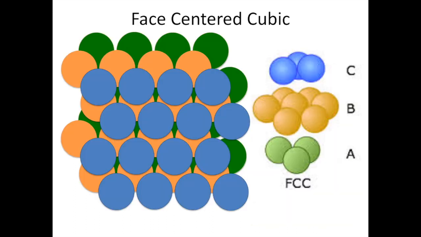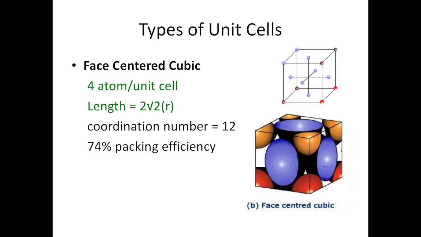Face-centered cubic is like if you took some marbles in a jar and started filling up the jar with marbles. This is how they would align themselves. They kind of fit into the grooves of the layer. So you have a single layer. The next layer fits into those grooves, and then the third layer fits into the grooves that the other one makes. You just continuously pile these on. So none of them are really aligned. They're just fitting into the open spaces of the ones above them. And that's face-centered cubic. So for this, you have 4 atoms per unit cell.